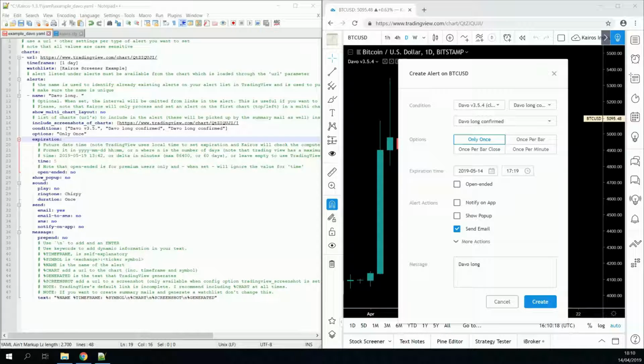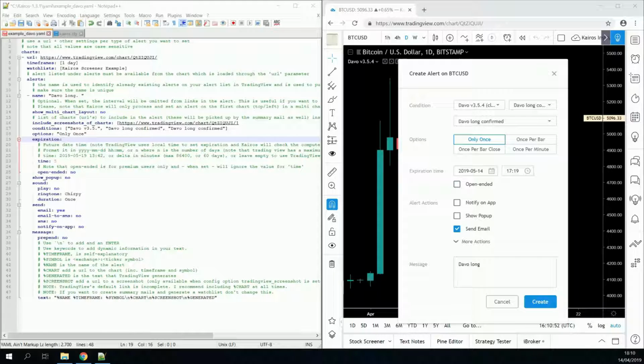Now, what this does is that when Kairos creates an alert, the trade setup either has fired on the previous close and the alert gets triggered, or the setup didn't fire and we can remove the alert. By setting a short expiration time, alerts become quickly inactive and we can use TradingView to remove inactive alerts, thereby gaining precious slots to create more alerts. Basically, we are recycling server-side alert slots.